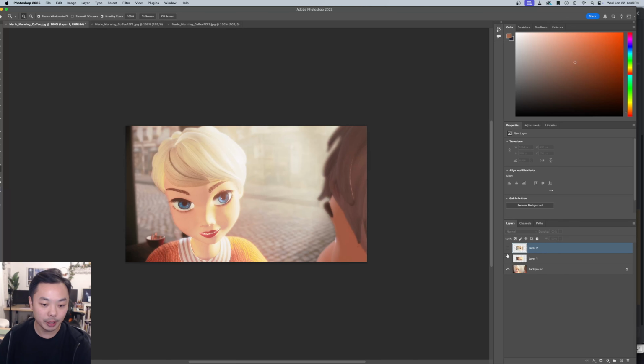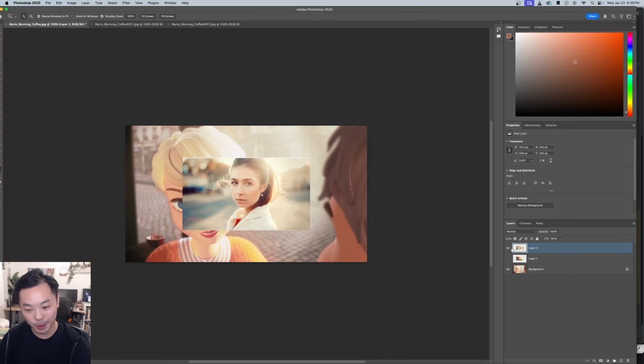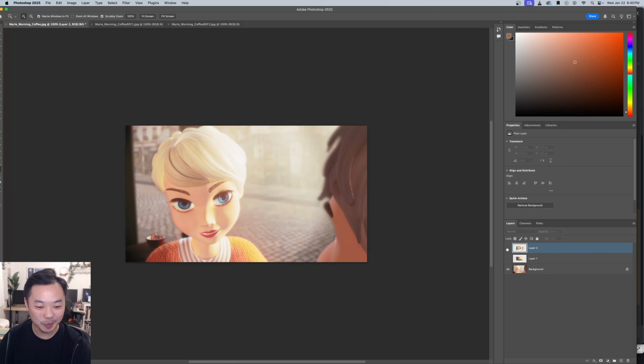There's a couple things I noticed right off the bat. I think you're using a lot of bloom, which I think is nice. I'm a fan of bloom. I like it when used appropriately. And I think what you've done is really nice here. It's spilling over the face of the character.